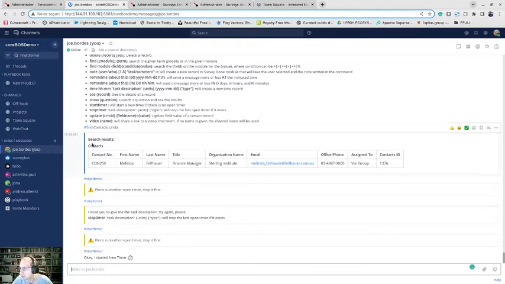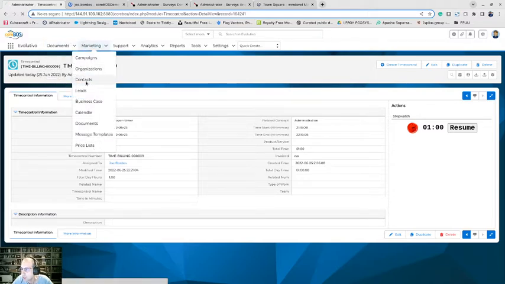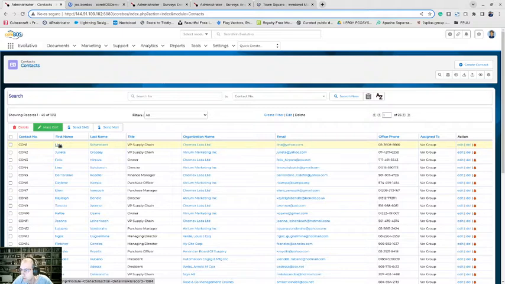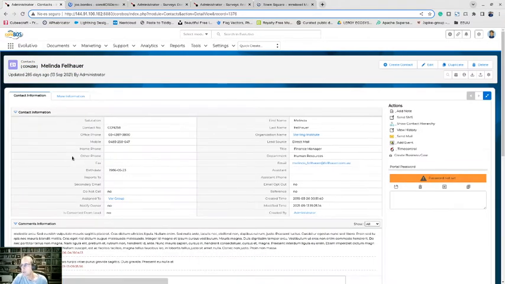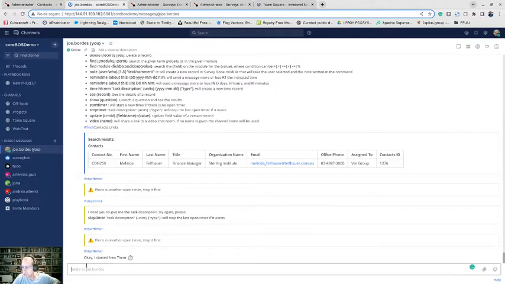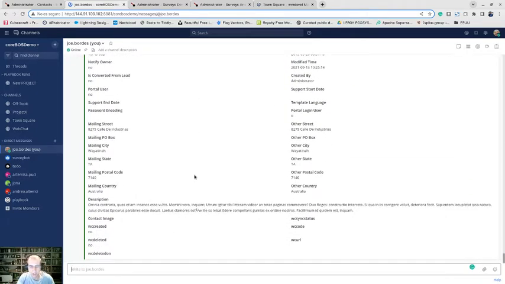Okay, so back to this option here. I did a find. It looked inside all of the contacts that I have here, and it found that Linda record, which I can search for here also. I guess that's the first name probably. Melinda, yes. Okay, so it's actually communicating with this part here. Here I have a whole bunch of fields. I can see those fields over here, so I can do a see of the record 1376, and it shows me all of those fields there. So we get a nice communication going back and forth.